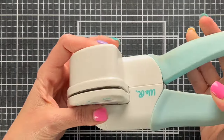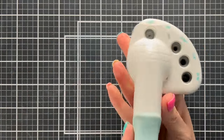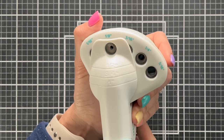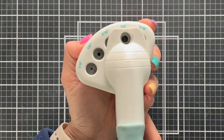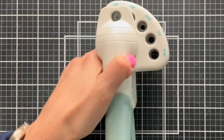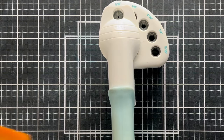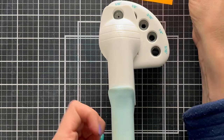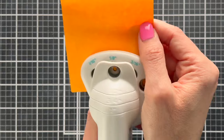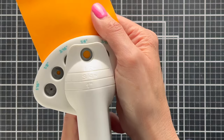Now I need to look at ways to put a hole in the center, and you can put a hole anywhere you want, whatever makes the most sense with your pattern. This is the We Are Memory Keepers hole punch, and it's got all these different sizes that you can punch holes with. It does have a limitation in that, depending on the size of the piece, you can only punch a hole about an inch into an item. Let me show you with a post-it note what the different sizes of these holes are. I picked a neon orange so that you could see the different size holes on camera.